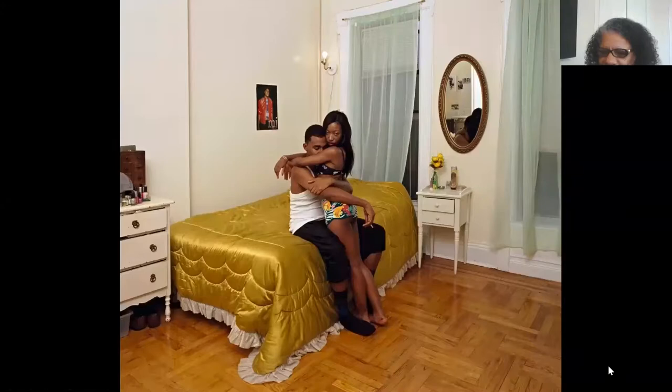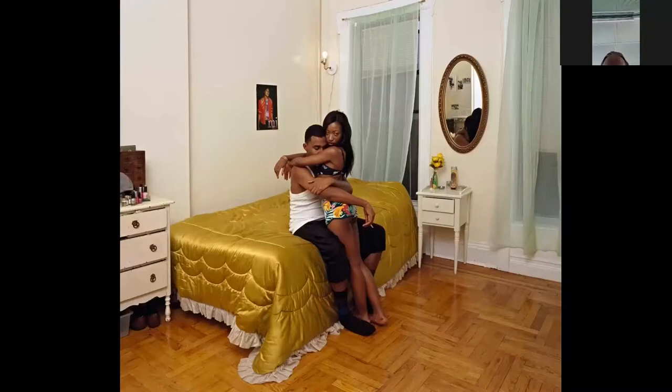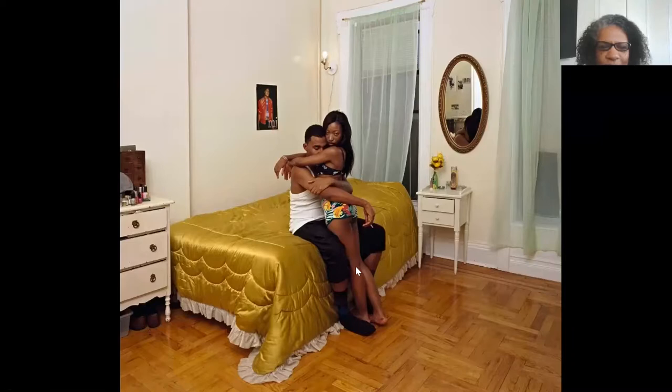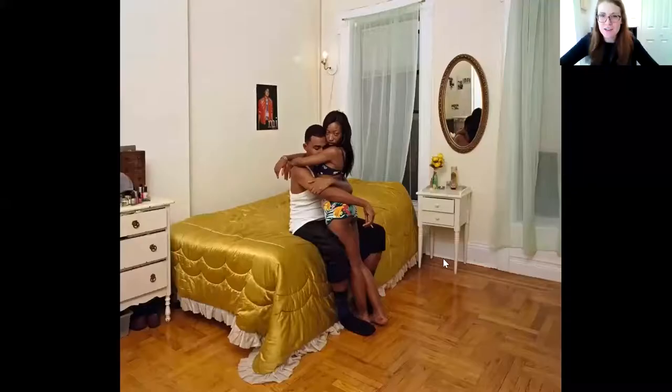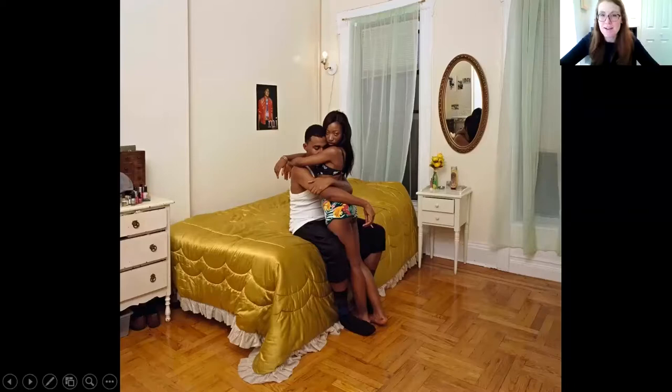It seems intimate that she's tolerating his cigarette smoking that way. His eyes are closed, which gives you a sense that he's really into her. Let me zoom in — he's got his eyes closed. And where is she looking? Maybe she's looking at us as if we just interrupted their moment. I get the same sense — she's looking right out at us as if we've intruded, creating this sense of intimacy that we've punctured. The expression is: 'Would you close the door, please?' We've stepped into a space we're not a part of.